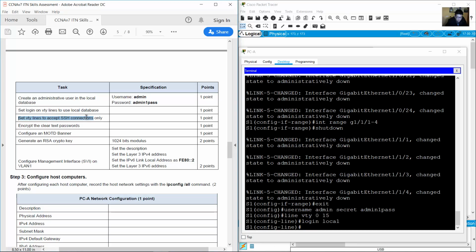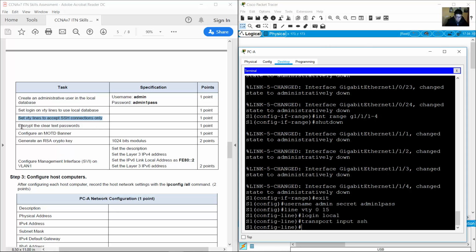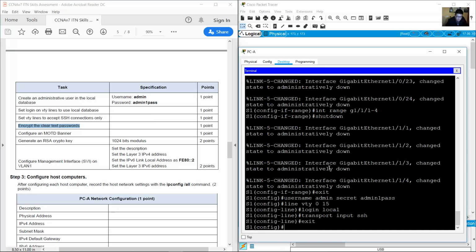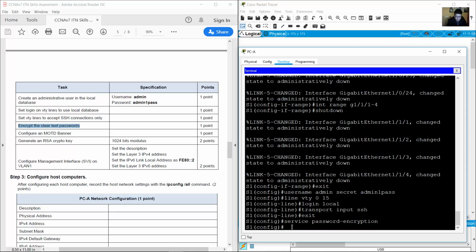VTY lines accept SSH connections only: transport input ssh. Encrypt the clear text passwords. Exit, go to global configuration mode: service password-encryption.